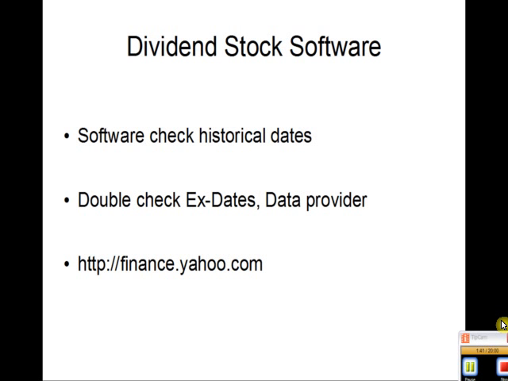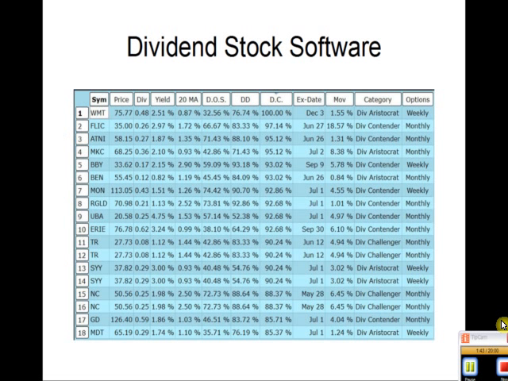I use Yahoo Finance. The second piece of software I want to share with you is a dividend stock calculator. This gives us the stock symbol, the price, the dividend, the yield. Now the yield is the percentage you would receive if you held the stock for the whole year. That's not what we do. We just capture the dividend and then we turn around and resell it.